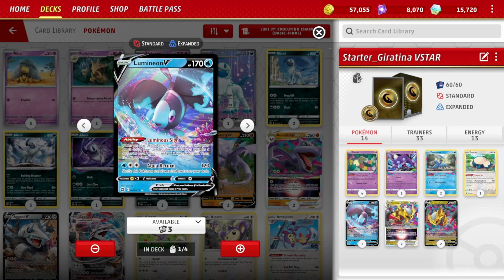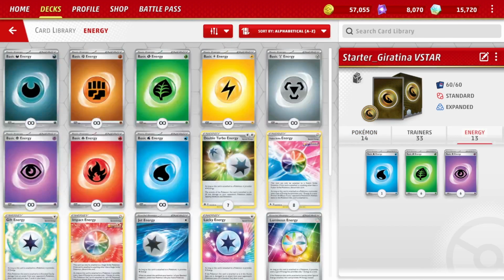So that's very good, right? Access to that one supporter when you want it. And of course, we can attack for 120, can knock out a Cramorant in the mirror match, and it gets that 2-prizer out of play. So there's some value to the water energy in the deck. I'm not certain if it really makes sense, but we will see in the gameplay if we find that to be useful.